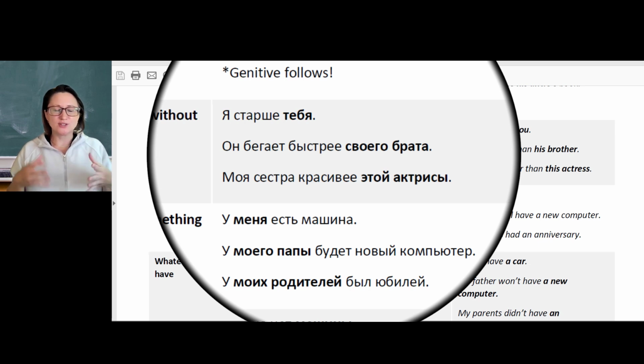While Russians and native speakers overall are very pragmatic in their language use. So when they can, they tend to use shorter versions. Remember when we talked about dative and I said you can just say для plus genitive instead of using dative, for, let's say, I'm buying my mom flowers. You can say я покупаю маме, dative, or я покупаю для мамы, для plus genitive. Russians will tend to use the shorter form. Same here. This form, comparisons without чем with genitive, is used more often than чем plus nominative.